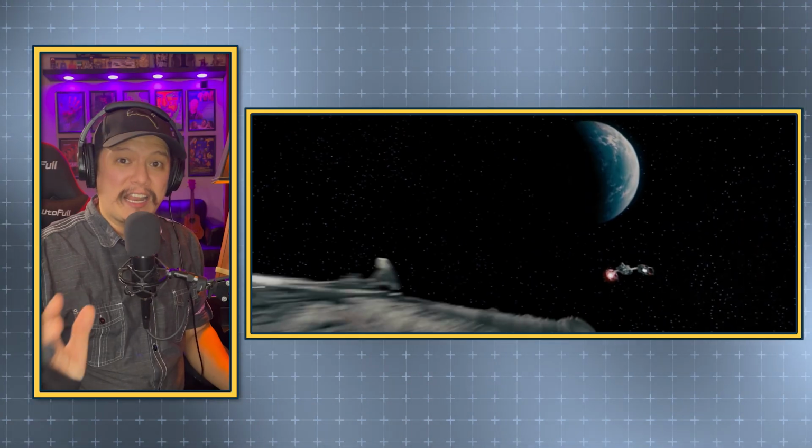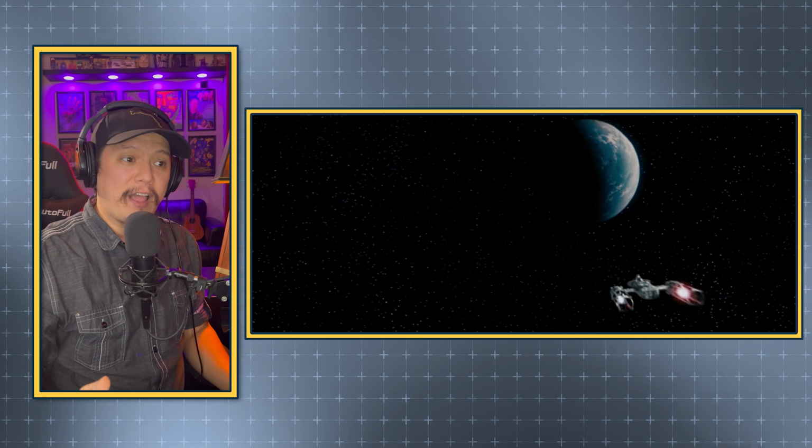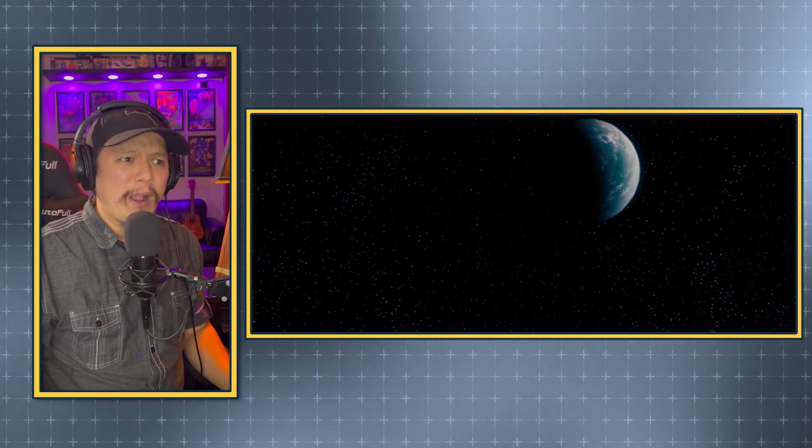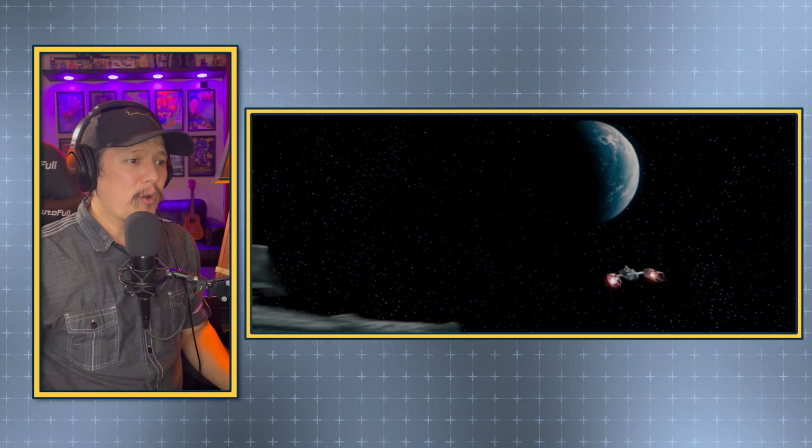Now as you can see, it's not a terribly complicated shot. It's a pretty simple one. In fact, it's at the very end of the Battle of Yavin as the ships are flying home. I thought I'd try this out because we've got all these really cool free models from Sketchfab, and show you how quickly we can just throw something together. So let's get into Blender.